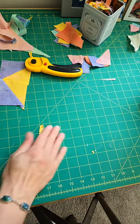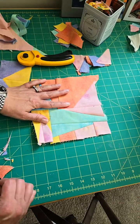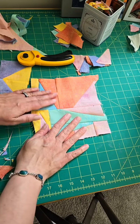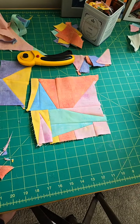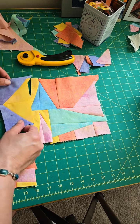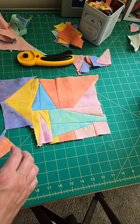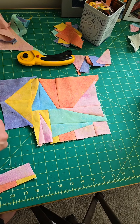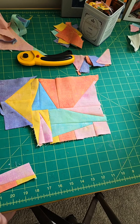My final blocks are 10.5 inches in this colorway, so obviously I'm a lot smaller than that. I'm at 7 and a bit. 1, 2, 3, 4, 5, 6, 7 and a bit. So I've got a few more inches to add around. But remember, I have these other components. I like the idea of maybe a yellow there. I could take some of these and add, let's go maybe that way. Or maybe I will stick with it up there.